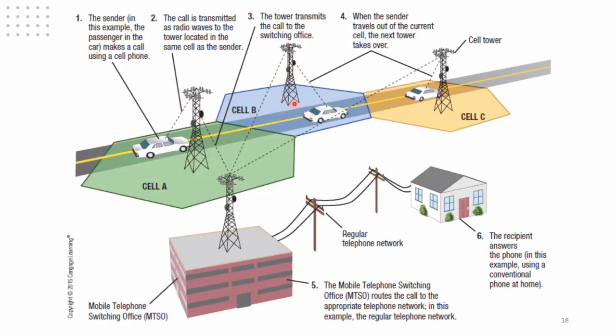That is, let's say you have moved around to near Kadawatha or something. So that closest tower will get your call connected. You don't feel it, but the call is transferred from cell to cell. And then when you move near Gampaha, it transmits to the closest cellular tower. And if you make a call from your mobile to a landline connection, it switches from a switching office and then goes through the regular telephone network to the plain old telephone service, or the regular landline connection at the home.